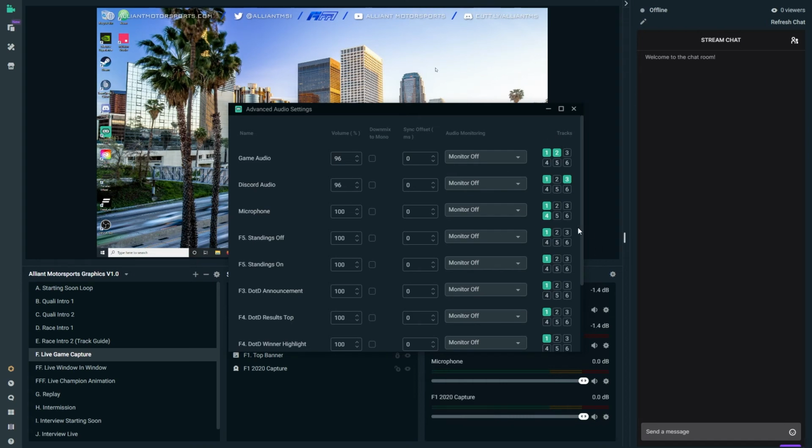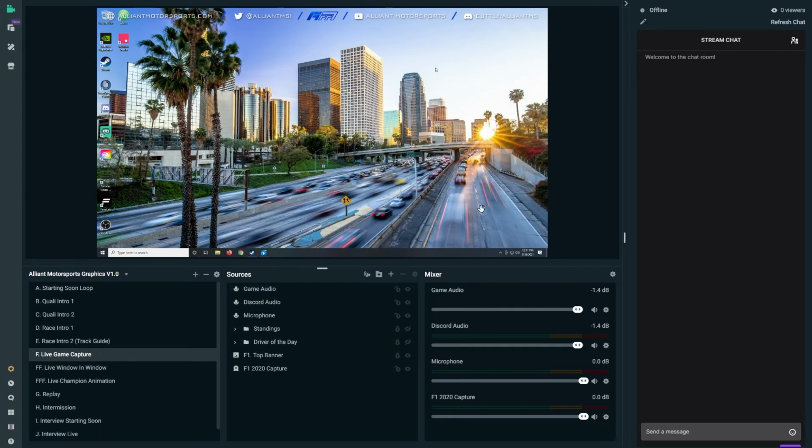And in these tracks, I'm not going to go into this in detail now, but make sure either your game audio, in my case, because I'm capturing with a capture card, or in your case, the default audio capture, has 1 and 2 checked, and then your microphone does not have 2 checked. So it can be 1 and 3 or 1 and 4. It's important for all your sources to have 1 checked, which they probably will, but make sure that your microphone is going to 1 and 3 or 1 and 4. It doesn't really matter which, as long as your microphone's the only thing going to 4. And then make sure your game audio is going to 1 and 2. And that's all you need to check there.